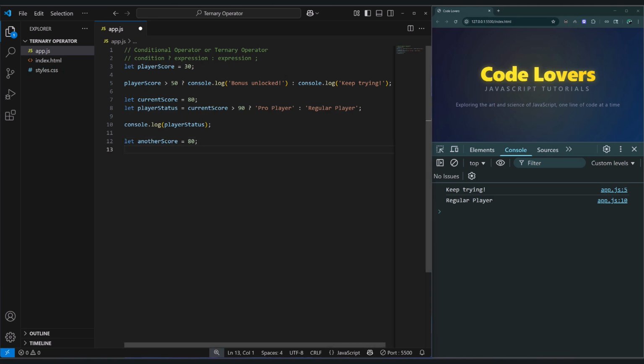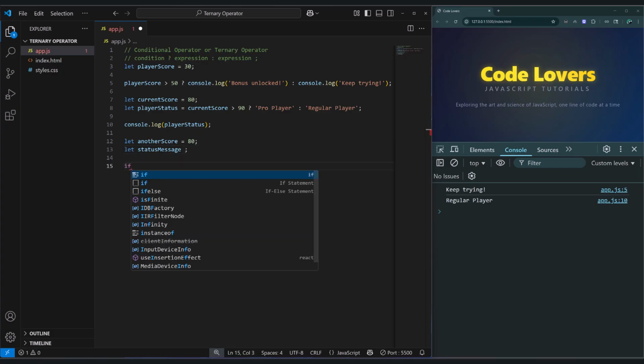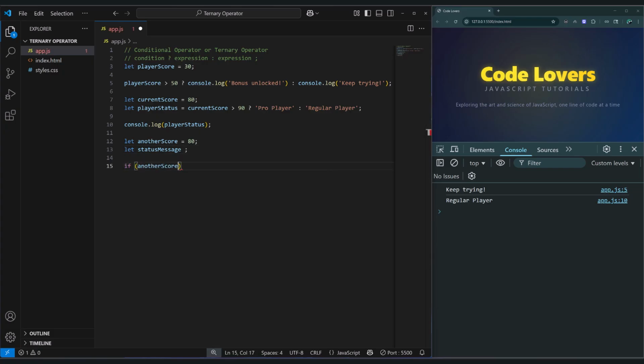Next, let status message, semicolon. Now it fills a statement. So if another score greater than 90, status message equals to pro player, semicolon.